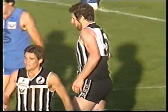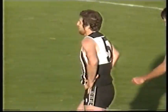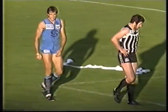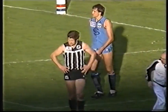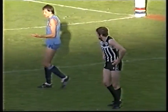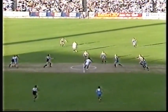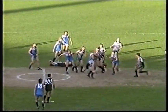Yes, Michael O'Brien then just kicked the ball in towards the attacking division. I don't think there was any real thought in his mind other than to kick a goal, because it was well over Evans' head. Spiel got back there first. He tried to take the mark rather than control the ball, and he misread it completely, and Evans got a gimme goal. Port Adelaide down by a point. 10-8 plays 10-9. Big crowd at Football Park.